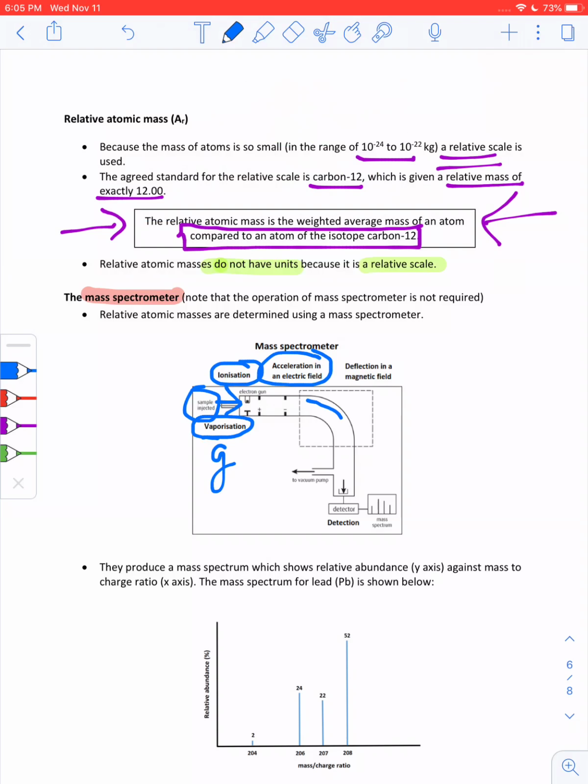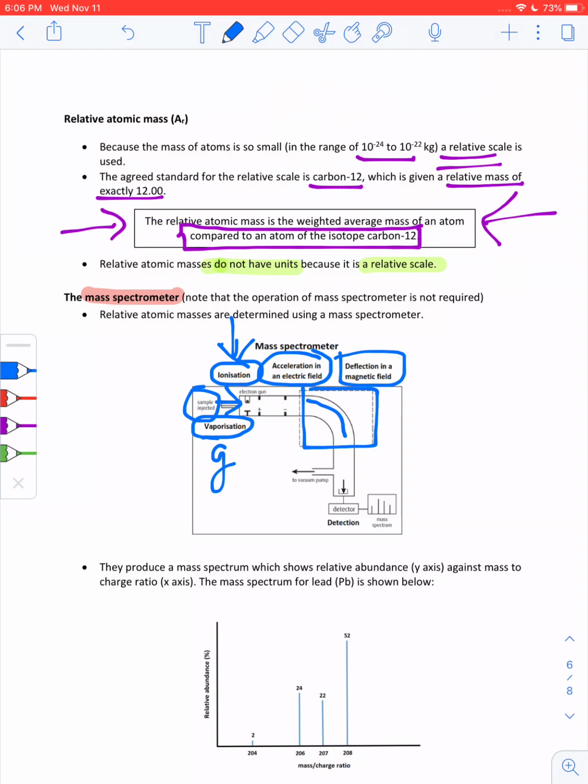And then they reach this bend, and this bend, okay, you see this box here, there's kind of a magnetic field around that area. And so what happens is the magnetic field has a positive and a negative side, right? And we've now made these into ions, so they have positive and negative charges. So the magnetic field will deflect the ions because it will usually cause them to turn at different angles. Because of those charges, they're repelling and things like that.